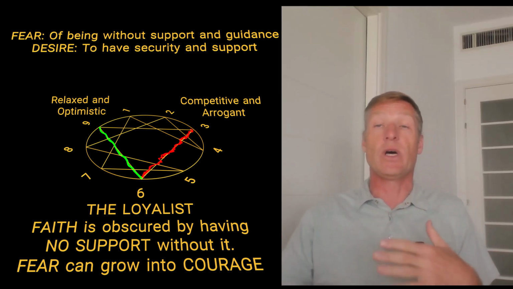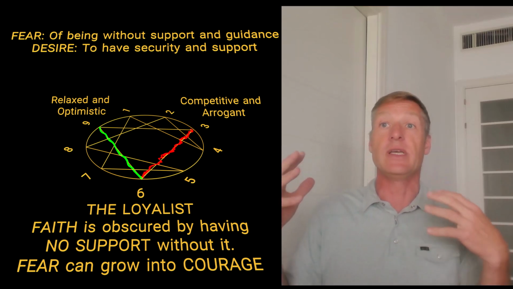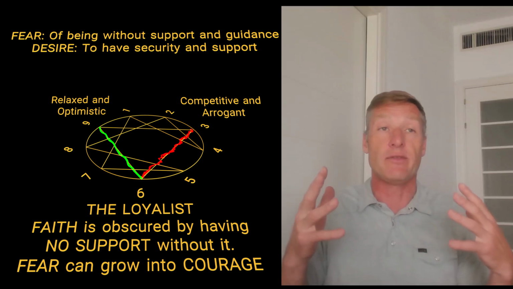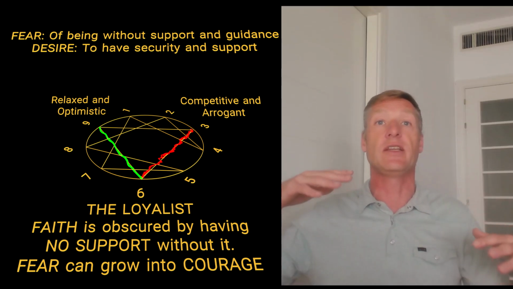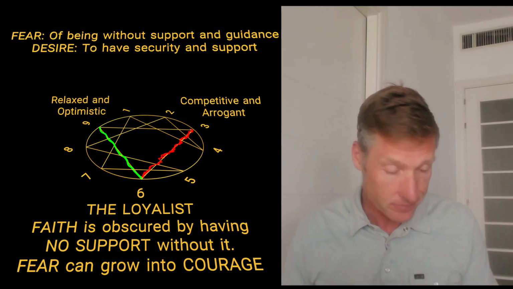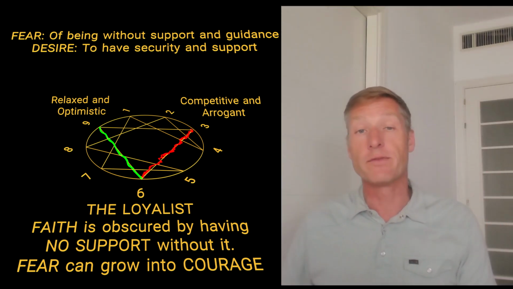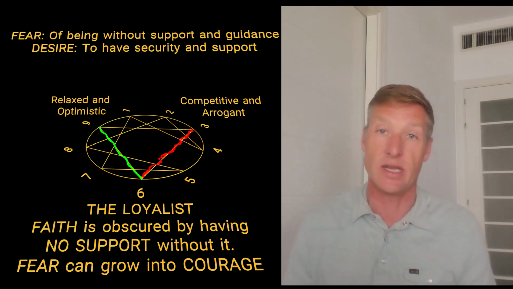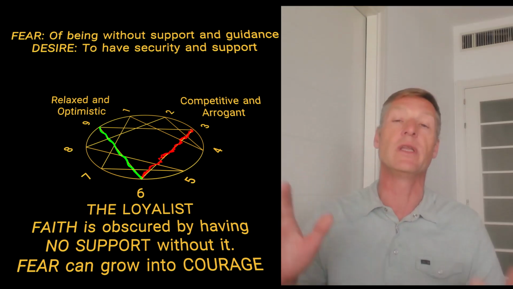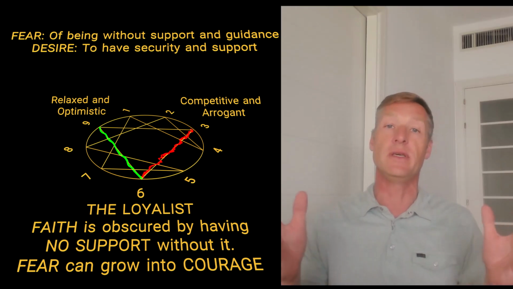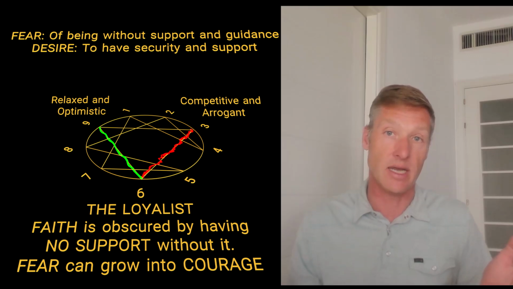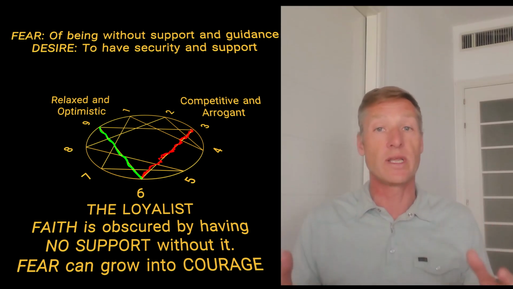This looks like someone who has not been seen by the group, who is in a state of disintegration, and now they've gone from a fear of their own safety into a dark, sort of withdrawn space, that dark 3. The way forward for 6s is to go to the 9, to that place of rest at the top of the Enneagram. Take a moment. You're held. You will be fine. We will get through this together and we will be better on the other side, right? Supporting that 6, supporting that energy.